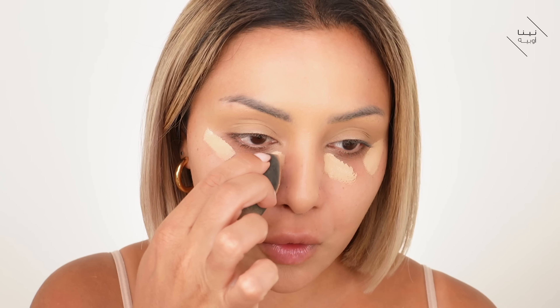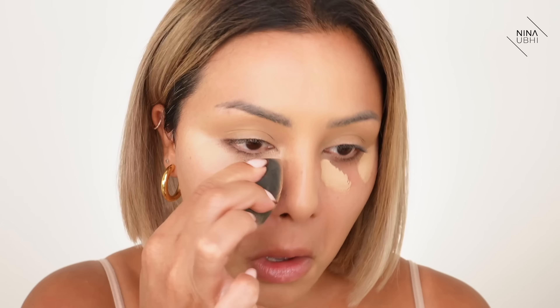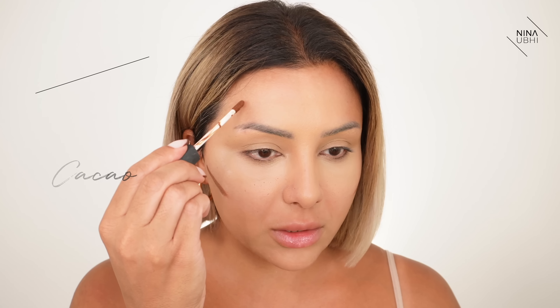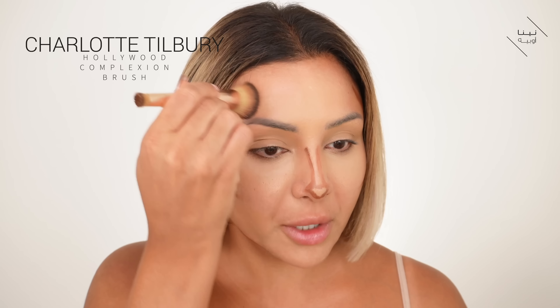This acts like a thin veil of coverage — that's ultimately what we're doing here. It also gives a more uniform finish, and then the foundation gives you that veil of color which ties everything together. I always want that extra smoothness, which in turn will help make pores look smaller. Under the eyes I'm going to very lightly buff this in. I'll quickly sculpt a little bit, then use the Hollywood Complexion Brush to buff everything in and keep the shapes.